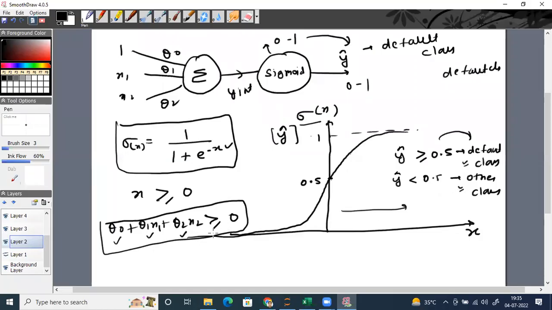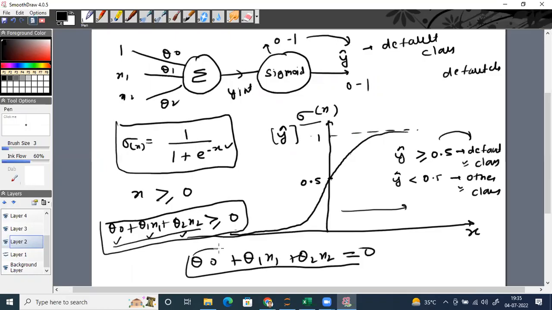Actually, in interviews they will ask you about the sigmoid function. In case of logistic regression, can you tell me what is the decision boundary? So actually, this is the equation of decision boundary. If somebody asks you what is the decision boundary, just mention this: theta naught plus theta 1 x1 plus theta 2 x2 equals 0 is the exact decision boundary, because the boundary is what equals to. So this is the equation of decision boundary to separate your positive class, or your default class, from the non-default class. So far okay for everyone? Yes, sir. Okay, now move ahead, everyone.